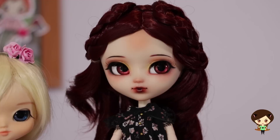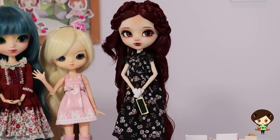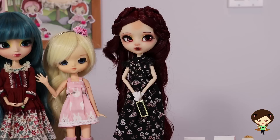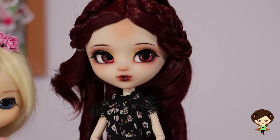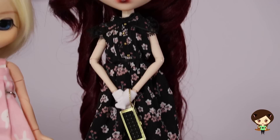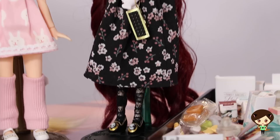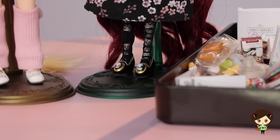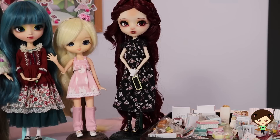Last but not least, this gorgeous girl's face-up is by Charon Dolls — I commissioned Charon to make this doll for my friend Catherine. Catherine and I have been friends for several years and we are about three years deep on forgetting to get each other Christmas presents, so this is a three-year culmination! The wig is by Leekworld from Denver Doll, eye chips from Lullaby for Dolls, the dress by Rev de Rui, gloves and stockings from The Daughter Who Sews, and the shoes are by Moray Time — a little pricier than usual but so adorable and detailed.